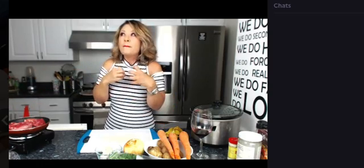You guys, another thing with the beef shank is the bone and the marrow that's in the bone. How interesting is this? Beef shank is one of the most inexpensive cuts of beef. I think I paid $1.99 a pound, yeah, $1.99 a pound, and this right here is about two and a half pounds, okay?